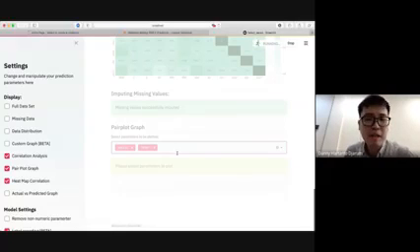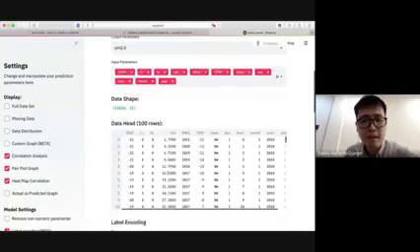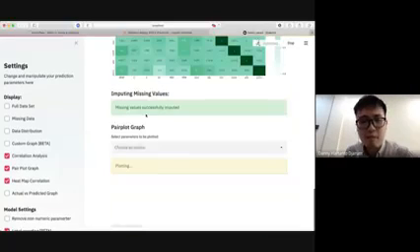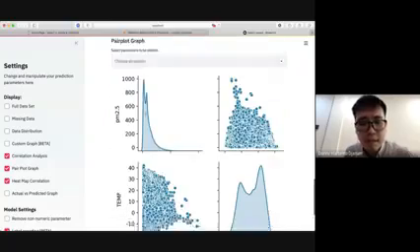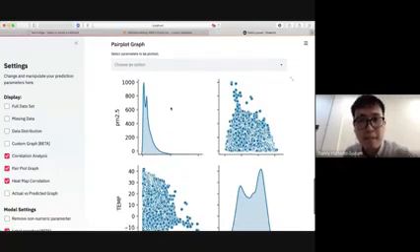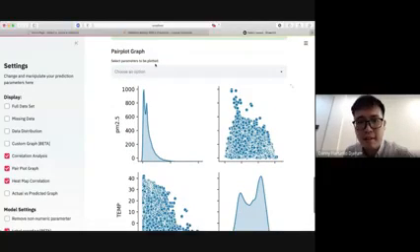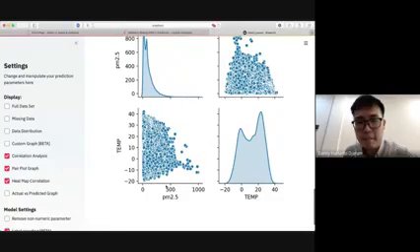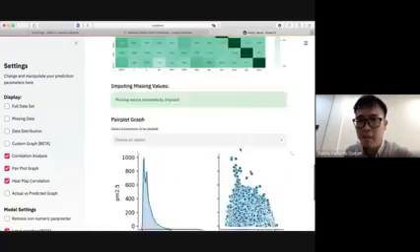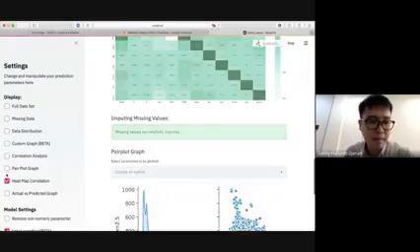Again, it's a little slow because we have quite a huge data set here at 43,000 rows. But if you compare this to Excel or other software, it's actually much faster. So you can see here the relationship between PM 2.5 and temperature, right? So it's very convenient.